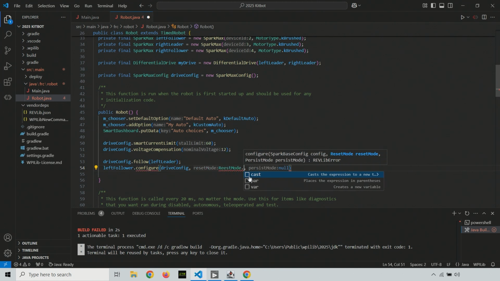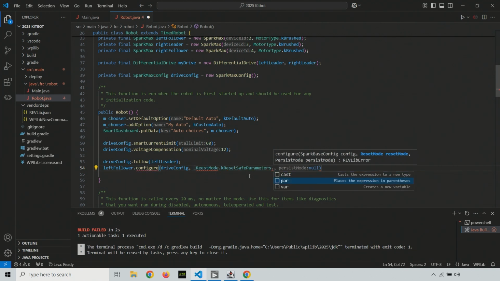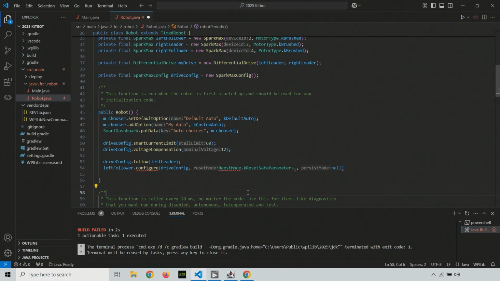Reset mode dot, and it's going to be k reset safe parameters. I was wondering why it didn't give me the option to autocomplete, because I spelled reset wrong.